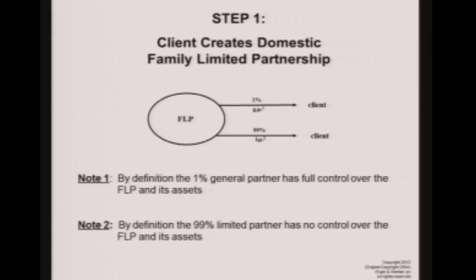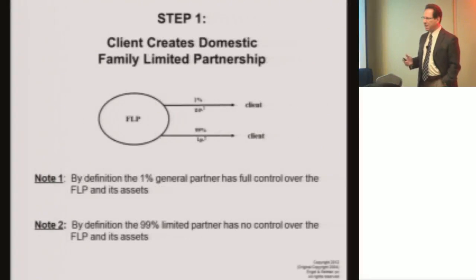Now, I know you can't be in partnership with yourself, but there's an easy fix for that, either through a straw person or through the spouse participating, so we have two partners. But the concept, and again, I'm simplifying here to facilitate the discussion, the concept is once that $1 million goes in, what does the client now own? The client doesn't own the brokerage account. The client owns interests in the partnership that owns the brokerage account.